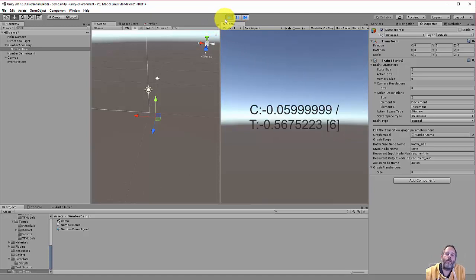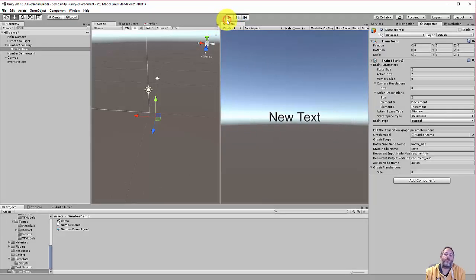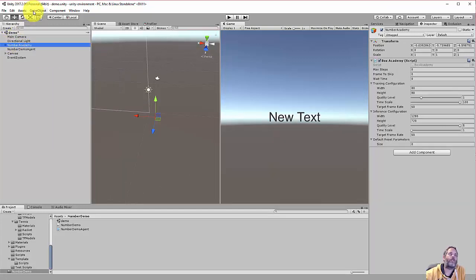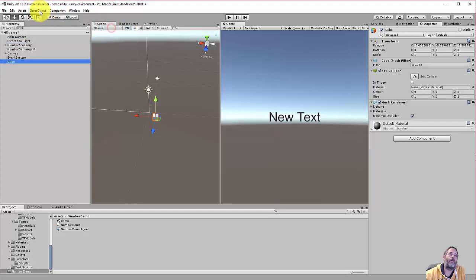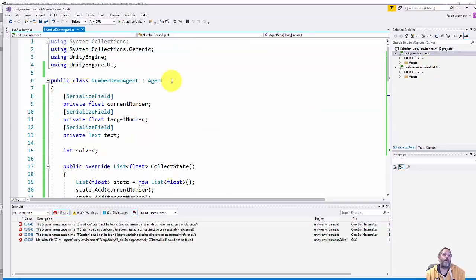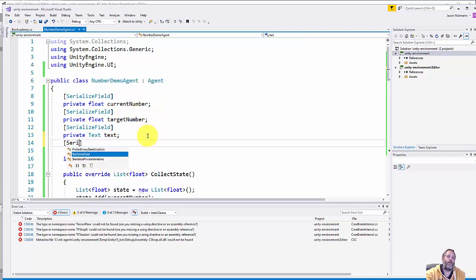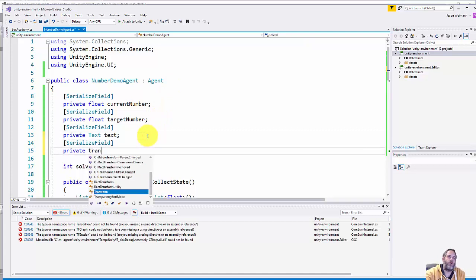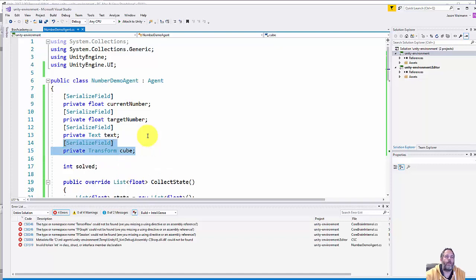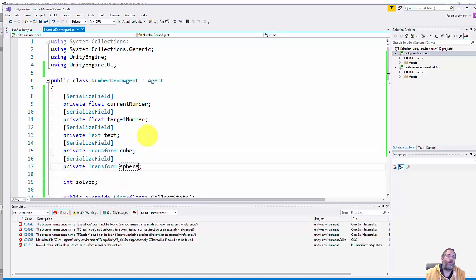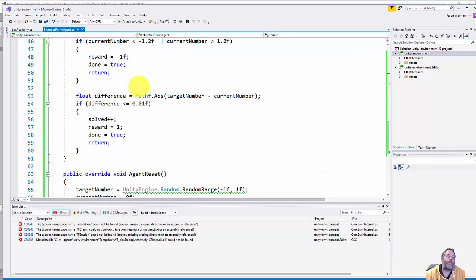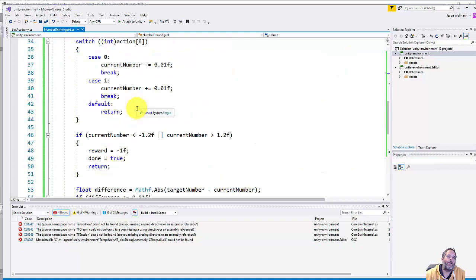Now the last thing I want to show before ending this off is the visualization part. So since at the beginning I had a cube and a sphere, I just want to create those and put that in here so you can see it. So here I just want game object, create a cube, game object, and create a sphere. And then in my agent, numberdemo agent, just add 2 fields for transforms. So again, just in the serialized field, I have a transform of cube, and then I'll copy that and we'll do the sphere one.